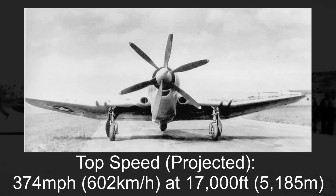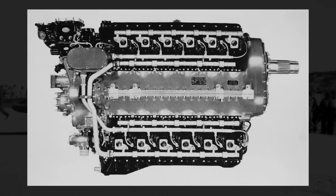Whatever the case here was, when the Navy started wind tunnel testing with a scaled-down model of the design, they came to the conclusion that 374 miles an hour would not be reached by this design. Furthermore, issues in developing the Lycoming engine and getting it to output its projected power caused the Navy to cool on it significantly, and by December 1943, with the Lycoming engine still not being available for this project, the Navy would officially cancel the XF-14C1 design.